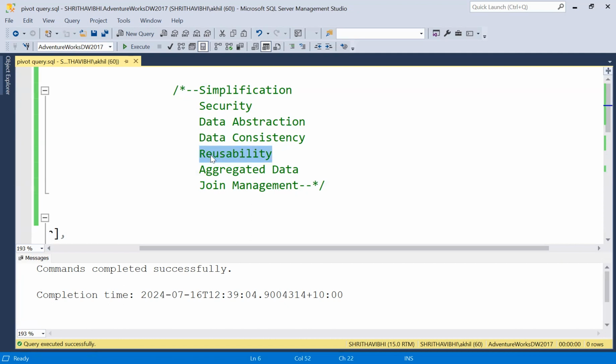Reusability. What is this? Once you create a view, you can give access to n number of people, and different users can execute this view and see the data. So you can promote consistency and reduce the duplication of effort.